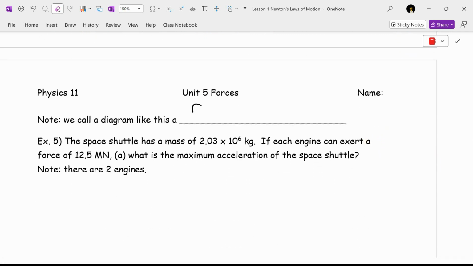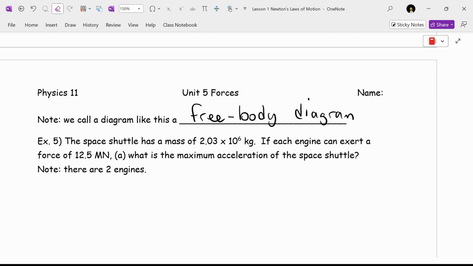We call this a free body diagram. And that's probably the most important tool that I will give you in this unit. In fact, often you're going to hear me when you ask me a question, I will reply, I think this is a good job for a free body diagram. This will be one of our go-tos. We'll use a free body diagram to figure out all of the forces acting on an object. We'll write an equation for the net force, and the net force equals F equals what, everybody? MA.